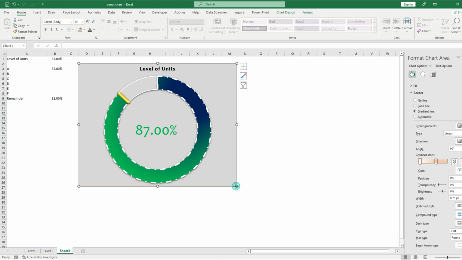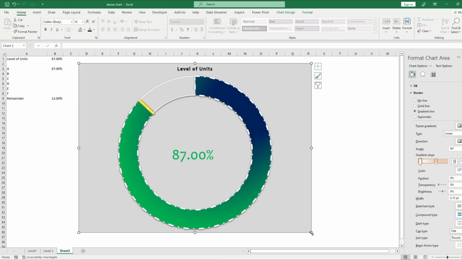So let me show this as a large chart, and you'll see that the changes are great.